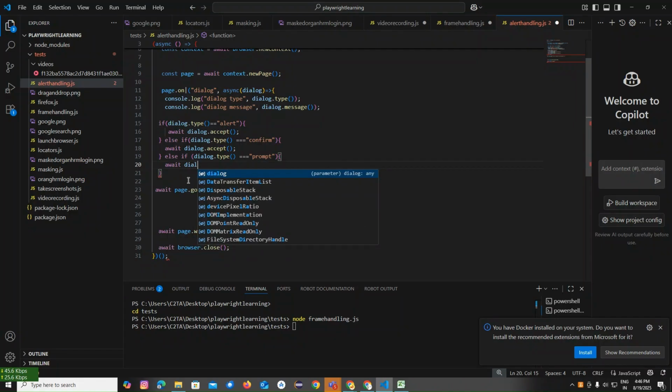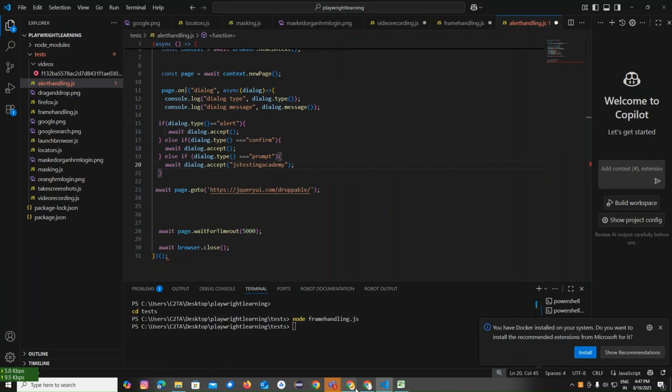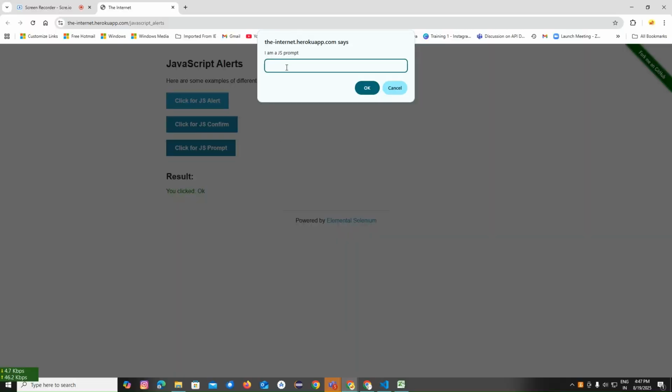dialog dot accept. Okay. Before accept, enter some value. Okay. JS testing academy. Okay. So enter some value and click the OK button. So what happens, right? We enter some value here, JS testing academy, and it will click OK.